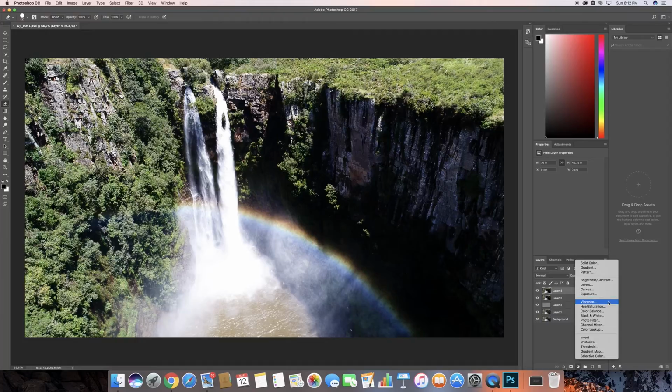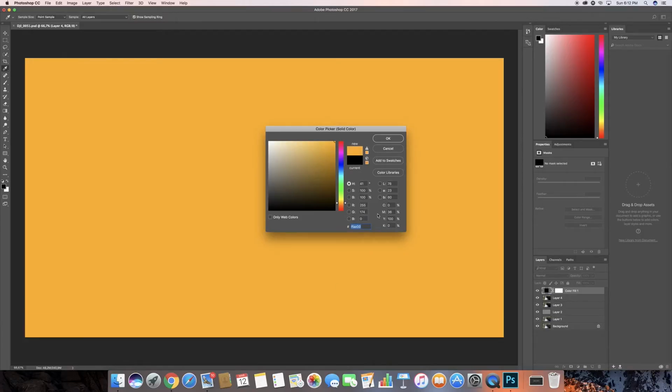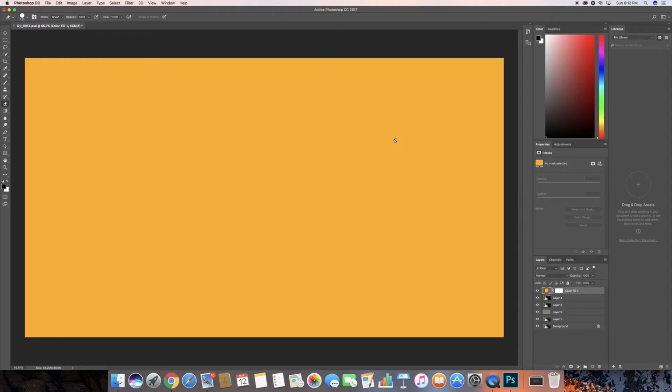We'll go into adjustment layer, and then right at the top we've got solid color. Okay, so normally for a sunset you've got the orange and the yellows coming into the photograph. So if we just want to scroll this slider up into there and then choose a color which best represents a sunset which would happen in this place. So we'll click OK, and we're left with this, a bright orangey yellow photograph.